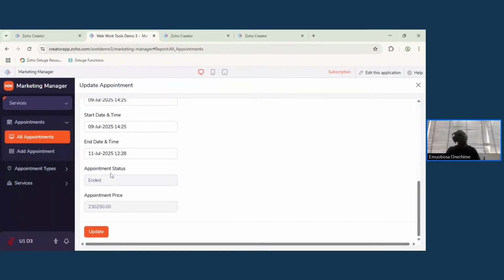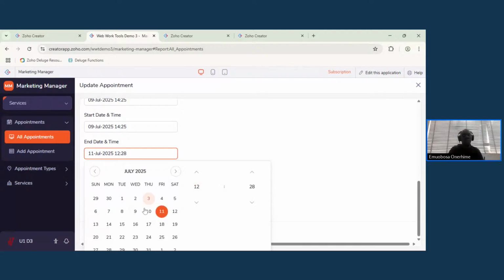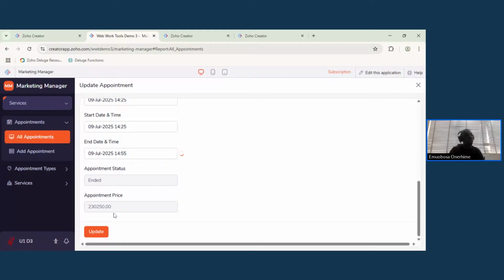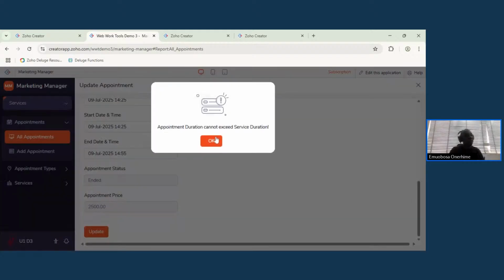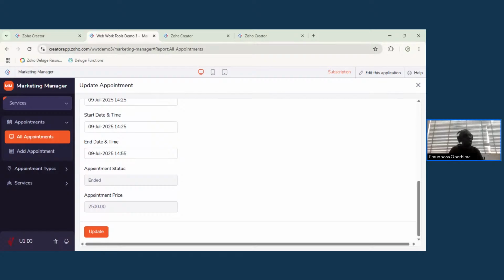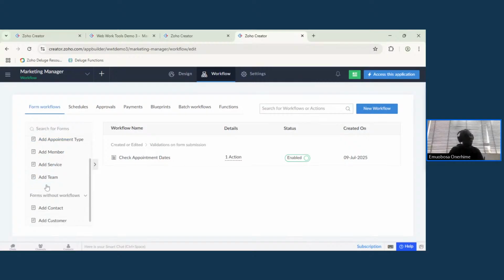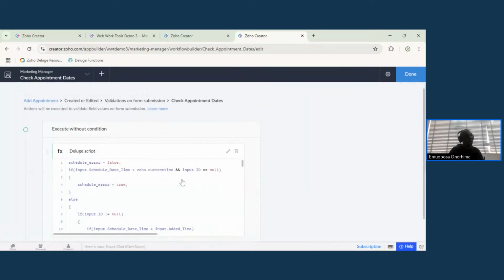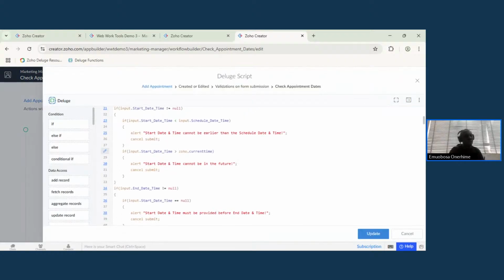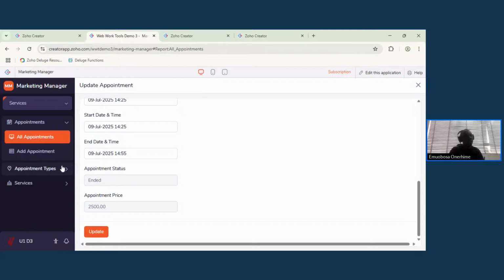Now, we're not done with making things watertight here. We still need to come to try to tidy up this appointment. Let's say the person stayed in from 2 p.m. to 2:25 to 2:55. Okay, so there's a bit of a clash here. I'm just going to check it a bit. Service duration.